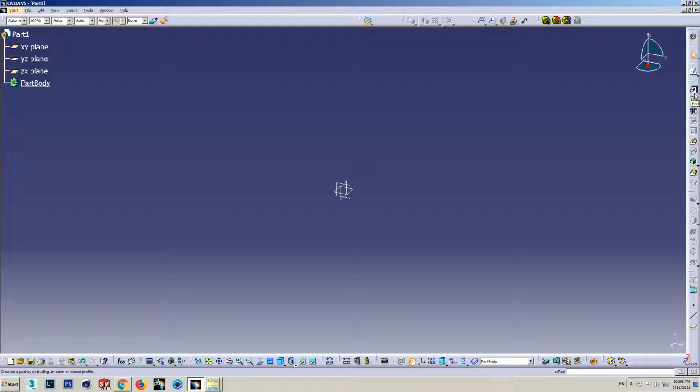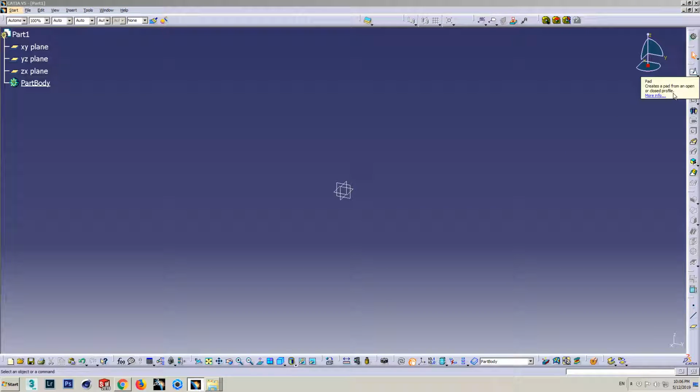In order to have access to the online help, if you also have it with the software that you have installed, you will be able to press Shift F1. You get this question mark around your mouse cursor, and you can press any function within the user interface and you will receive additional information. So we'll go to the pad.